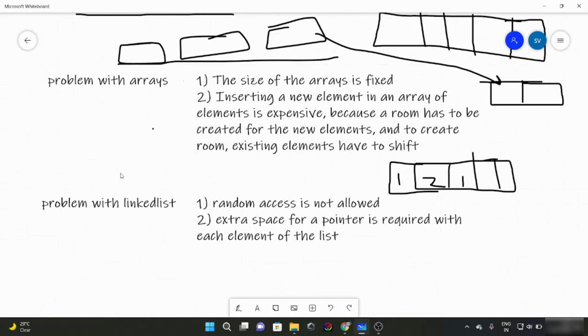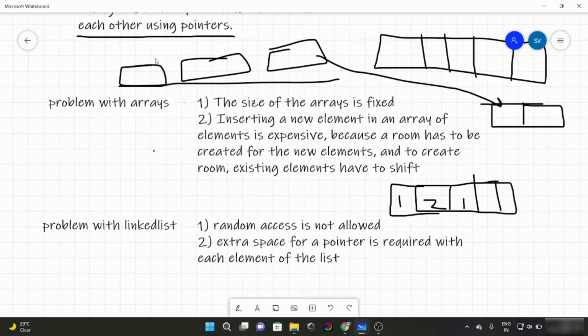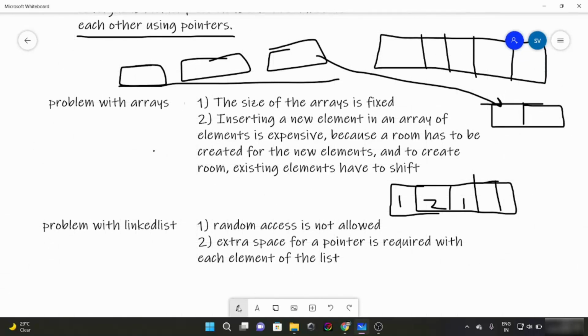And we discussed the advantages of arrays, advantages of linked list here. Now time to discuss the disadvantages of linked list. First of all, random access is not allowed. You have to go sequentially in a linked list, like 1, 2, 3, 4. Meaning you cannot use binary search and stuff in linked list, which we can use in array.